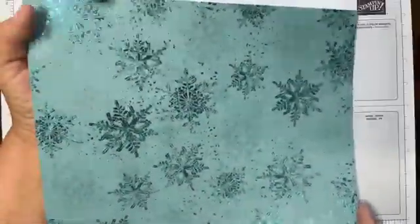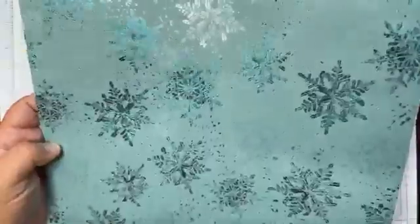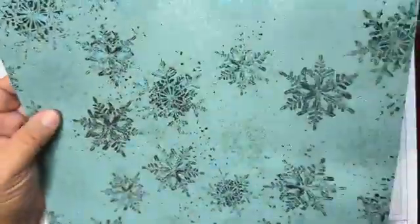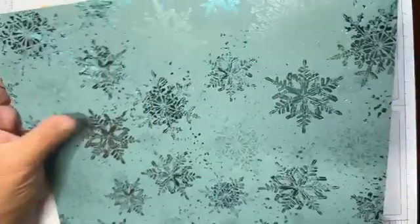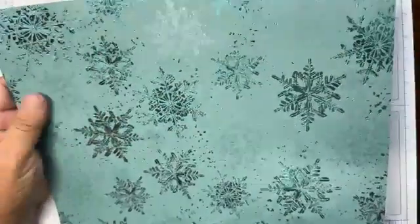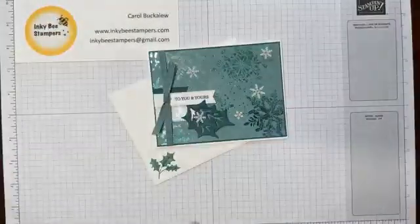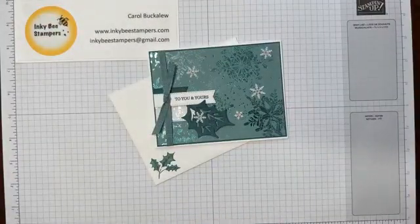I couldn't wait to use this paper, and it went out of stock. I believe, I did not check right before I went on, but I believe it came back in stock. So if you'd like to grab some, get it while it's available, because this stuff has been selling out. Our Christmas papers have been selling out like crazy. And the Autumn Leaves 6 by 6 paper as well has been selling out. It just came back in stock, I think, yesterday, and then it went back out after about 5 hours.